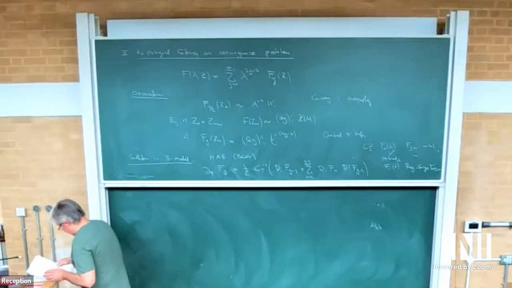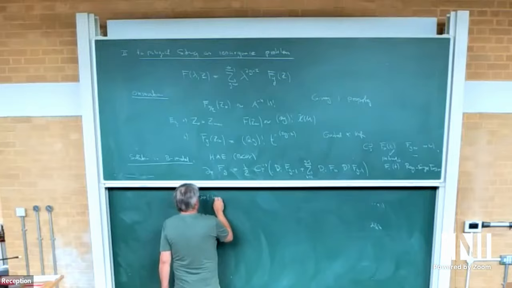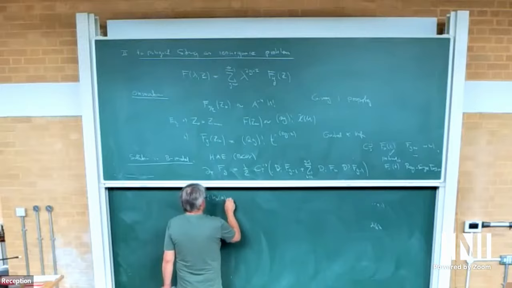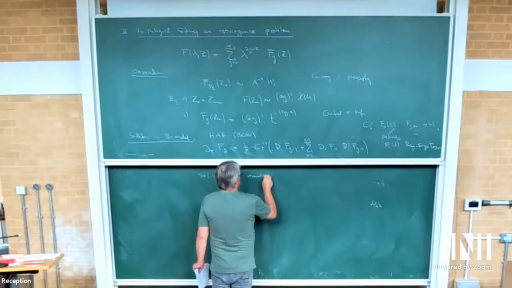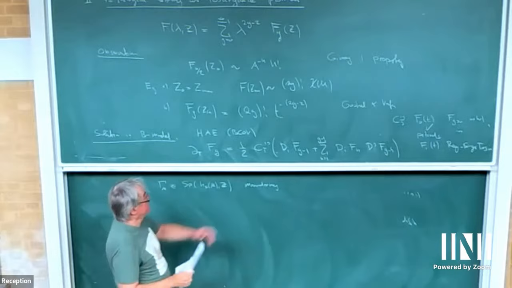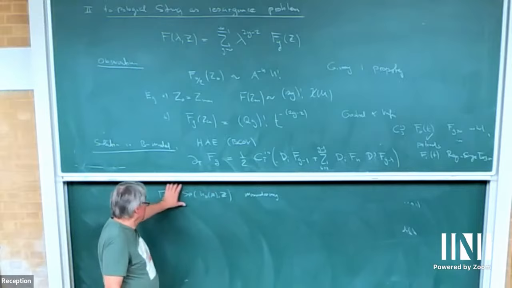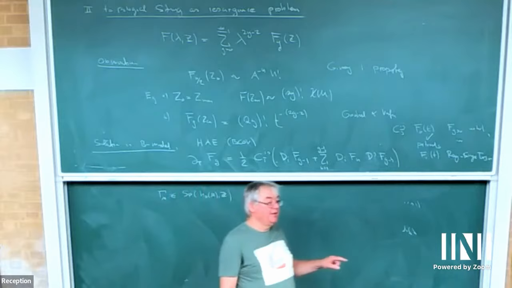Anyway, so now you have this Sp(H3, Z) monodromy. I mean, more precisely, you have a subgroup of that, which depends on this Calabi-Yau. And this, as I said, is why I had this thing about the modularity of solutions to the Picard-Fuchs equation. It's a very complicated theory. We cannot go to the LMFDB and find such a function, but we can construct it from the Picard-Fuchs equation. And these are examples, these F_g.